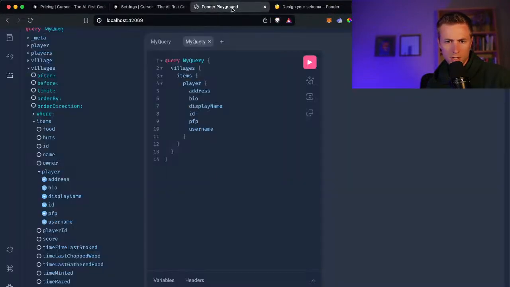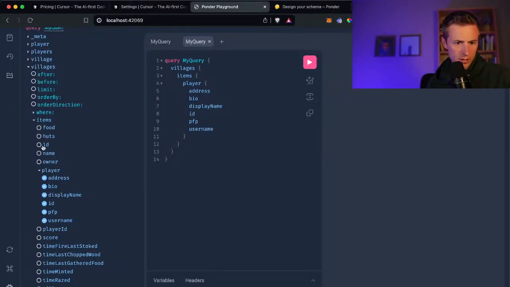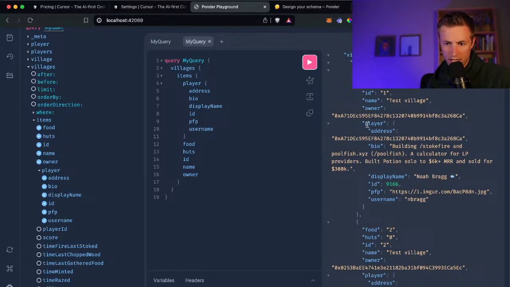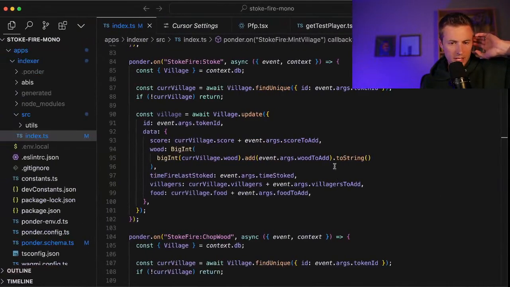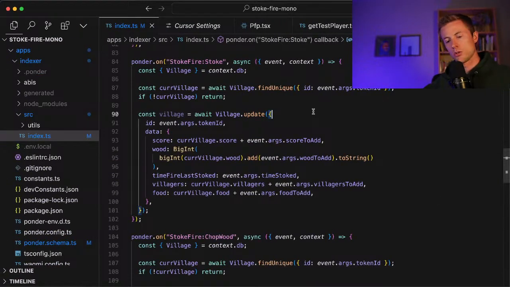Okay, so in my playground, my indexing I think is working. You can see I can now grab the player, and we now have the player data as well, which is pretty sweet. So the next thing we need to do is make a hook that fetches all the players and lists them based on score.